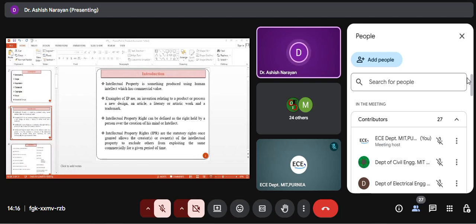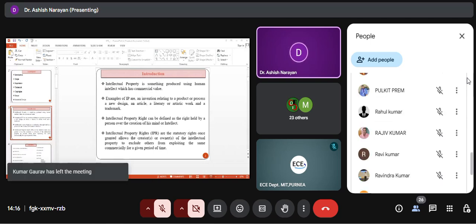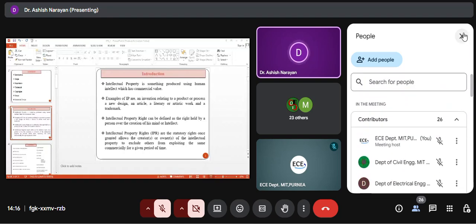Then there are different symbols of trademark, like registered trademark, intend to use application filed for a product, and intend to use application filed for a service. The duration of a trademark is 10 years. After 10 years you have to renew your trademark. The service mark is also a type of trademark. What is the duration of the service mark? 17 years. After that you have to renew your trademark or service mark.